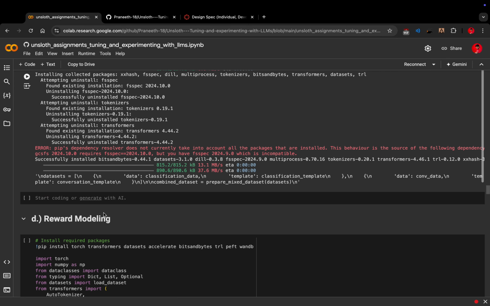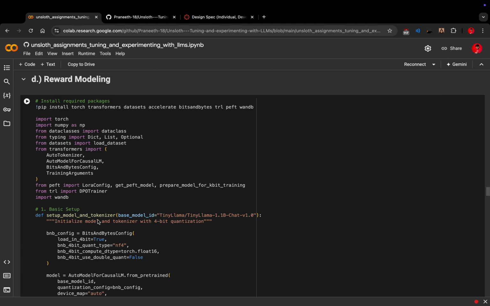And next we have reward modeling, and this implementation combines two powerful approaches to preference learning: ORPO, odds ratio preference optimization, structures the learning process around reward signals, while DPO, direct preference optimization, learns directly from preference pairs.